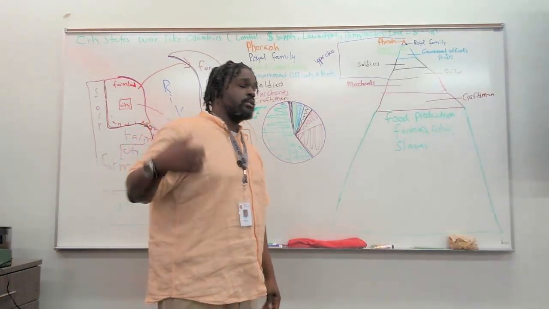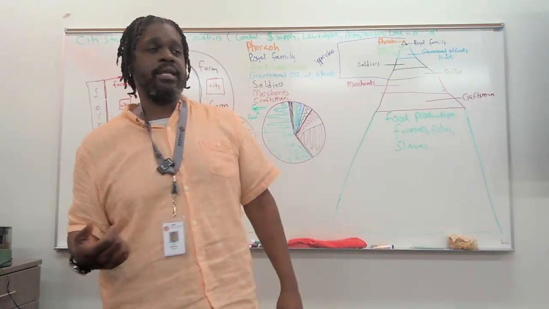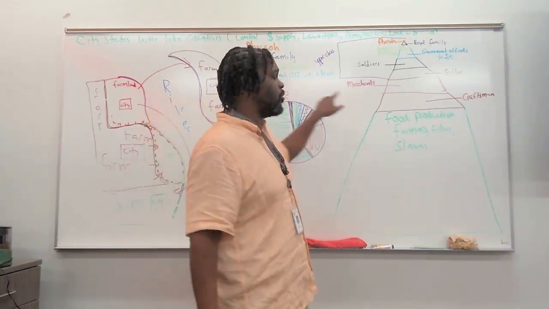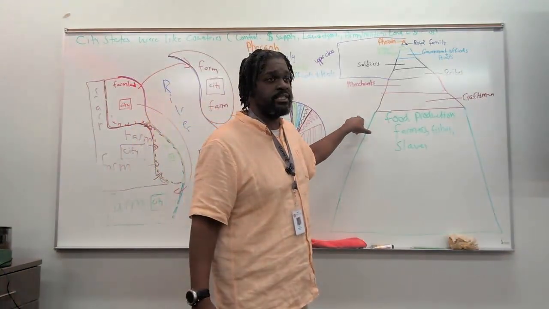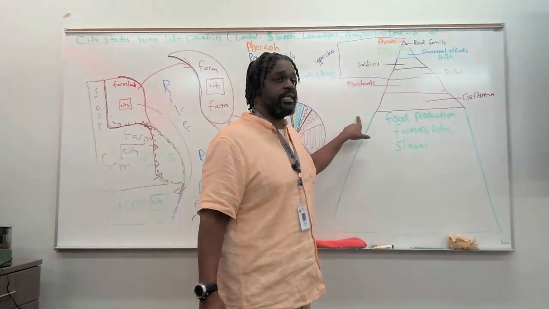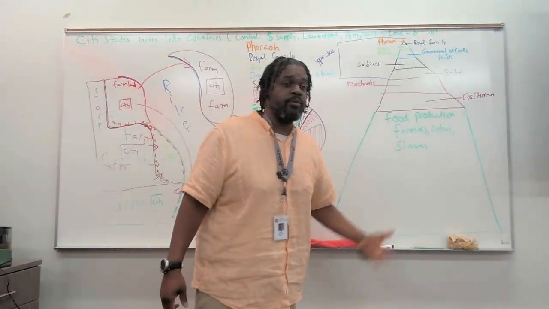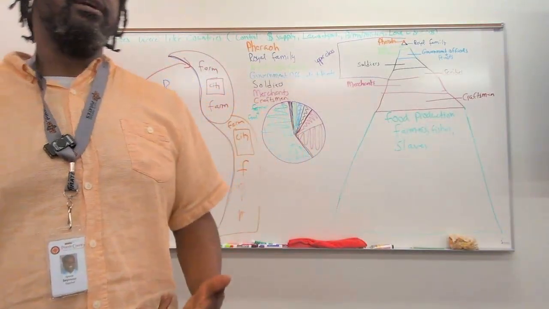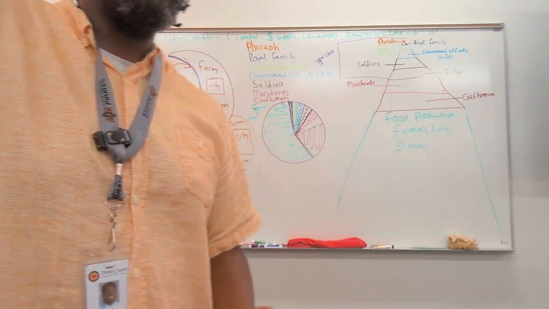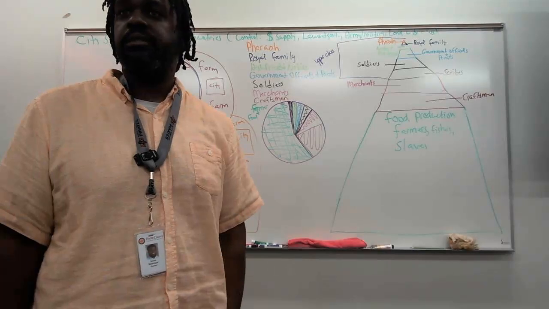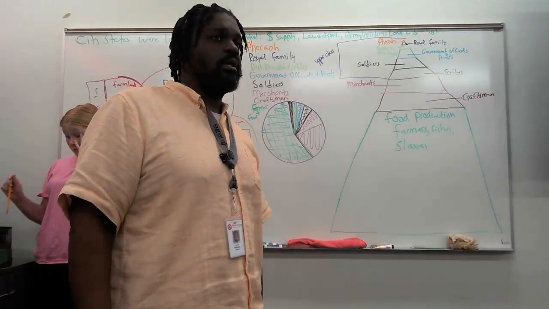Yeah. Okay. So you are going to go ahead and create one of these. You're either doing the pie chart or the pyramid, whichever one makes most sense to you. You're going to get that colored in and filled in. Remember, this information is going to be stuff that you're going to use to help you with your study guide. Okay, so you need to make sure you're doing this and doing this correctly. Are there any questions? Okay, cool.